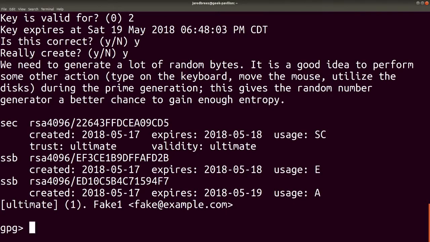So this is the boring part where we wait and watch. It's like they joke about an encryption demo. Look, it's encrypting. Although this is even worse because it's not even encrypting, it's just making the key.